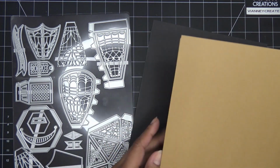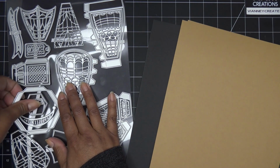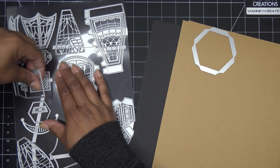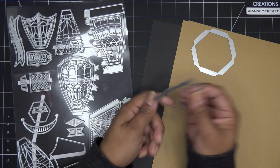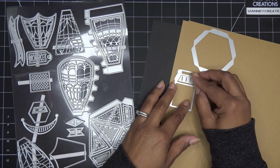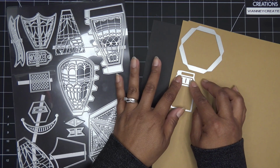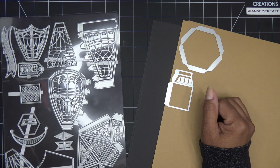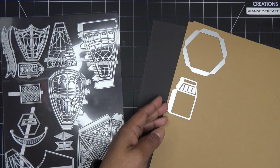But to get started, with this craft card, I'm going to cut out one of these, which is going to be what this basket piece sticks to. So we need one of that. We need six of these. And as I do that, I'll go ahead and cut this little accent piece into it. So that'll just be done that way. And I'll tape it down, of course, so that those dies don't move. I'll tape it so this die doesn't move. I believe that's all I need right now for the base. So I'll do six of this, one of these, from craft card.